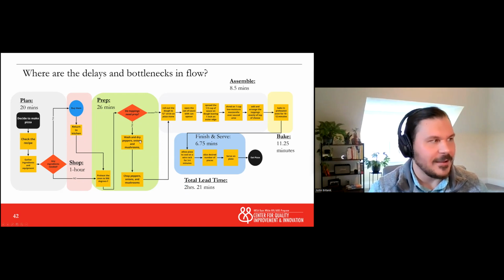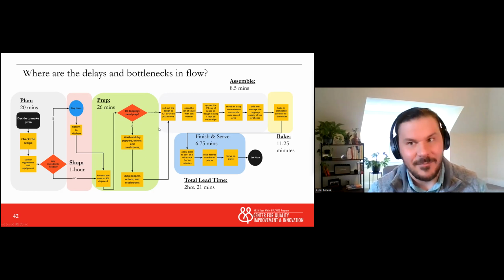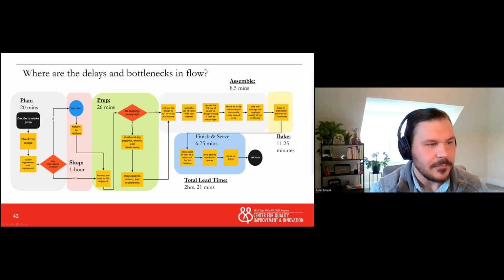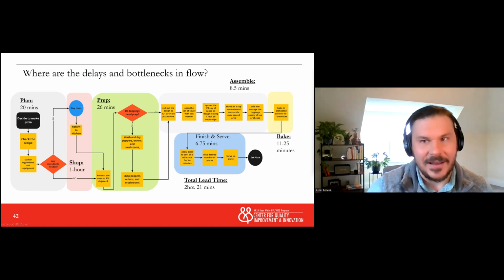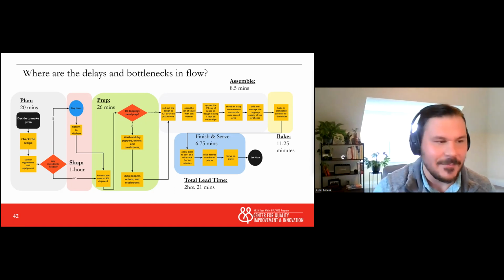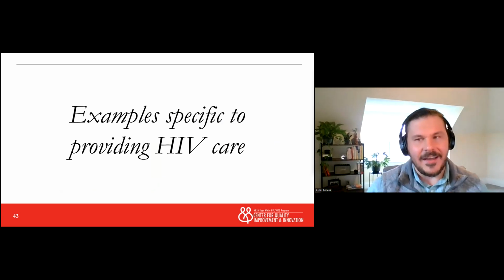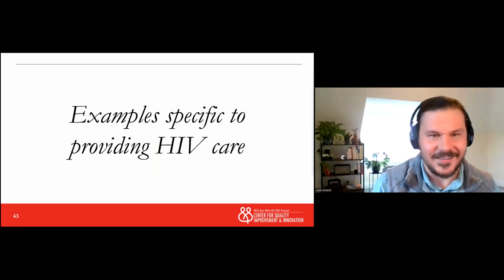I was working with another team just this week and we were doing this example, and the preheat the oven, having it up here instead of, okay, I've prepped all the toppings and then I remember to preheat the oven. So making sure that's in sequence. You could have decision points here where you're checking and keep opening the oven. Well, now I'm just slowing it down because the oven temperature is dropping every time I open it. So a fun little example, but I like using something we're all familiar with before I get into the HIV specific examples here.